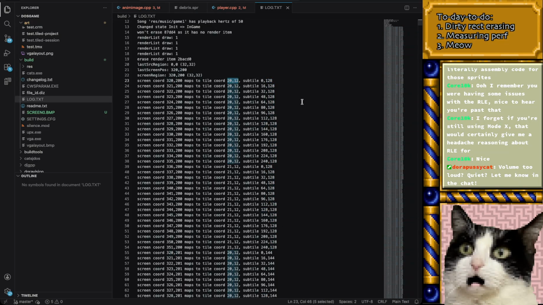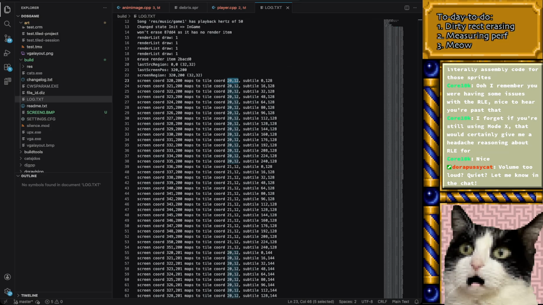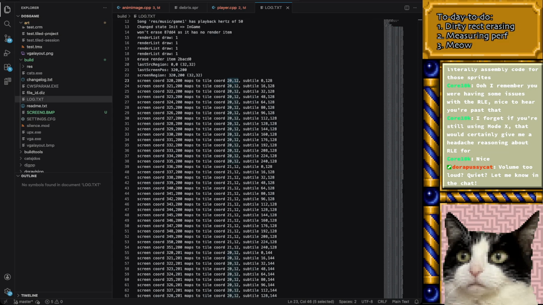Out of interest, does the tile coordinate match up? Are they spread? Oh, I don't mean spread, I mean tile. Not got it wrong.